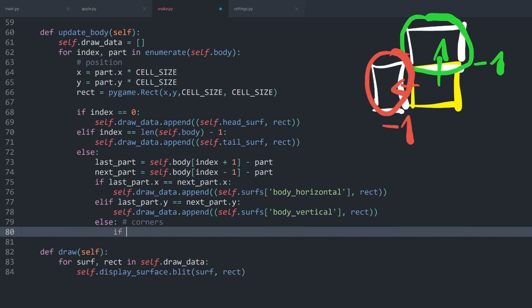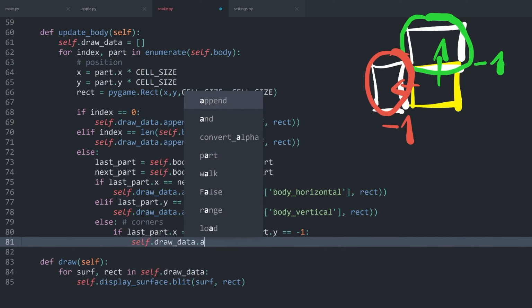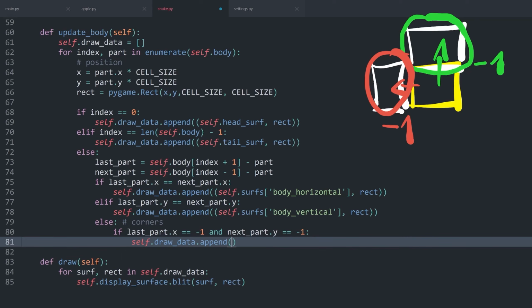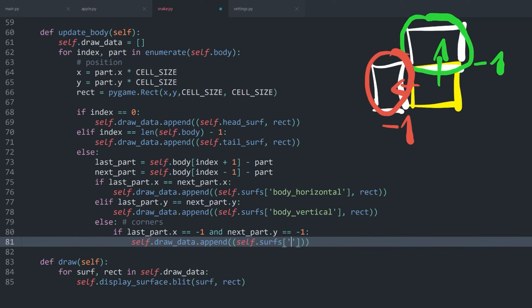Basically, all we have to do is if last part.x is equal to -1 and next part.y is equal to -1 as well. If that is the case, we can get self.drawData and once again append a value. This should be a tuple with self.serves, and the item we are currently looking at is body_TL.